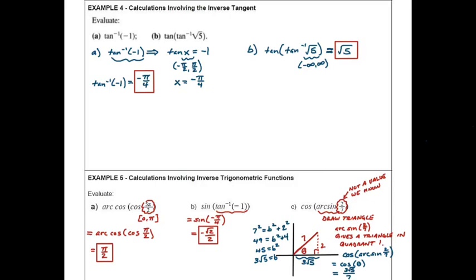And for problems like that, where the 2/7 was something that we didn't recognize from the unit circle, I'd have to draw a triangle that shows that the sine of whatever that angle is is 2/7, and then use that triangle to find the value of the outer function. Again, that outer function could have been tangent, cotangent, secant, cosecant, could have been any of the other trig functions where I'd be using this triangle to evaluate it.